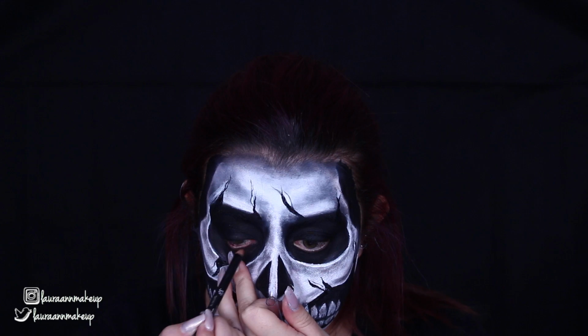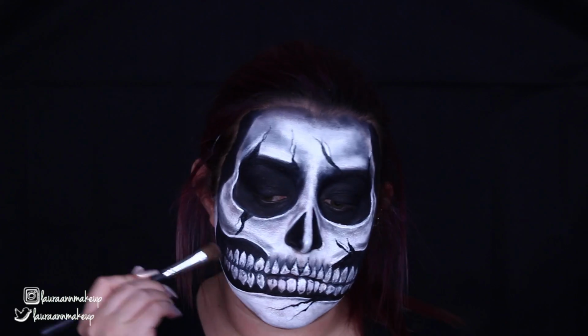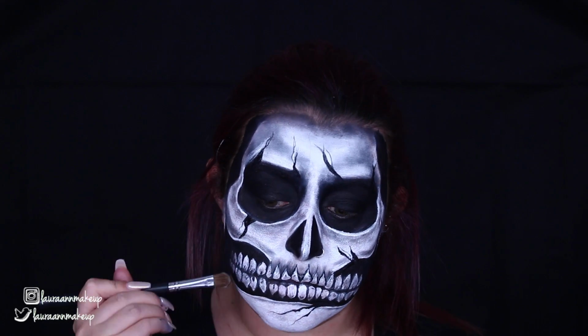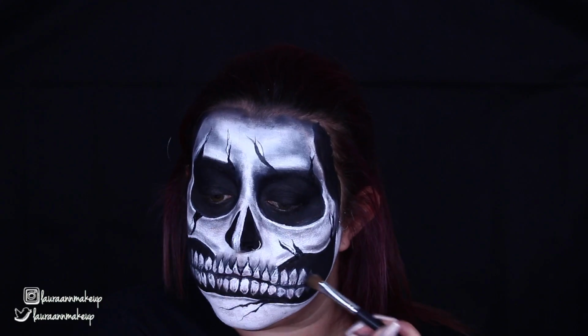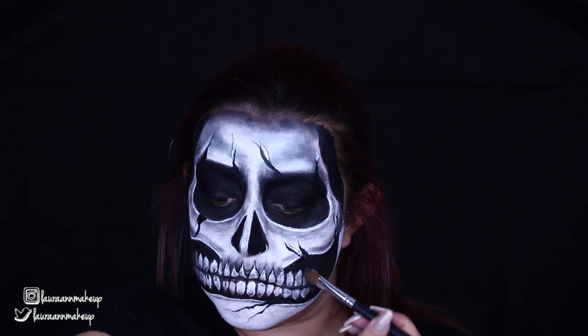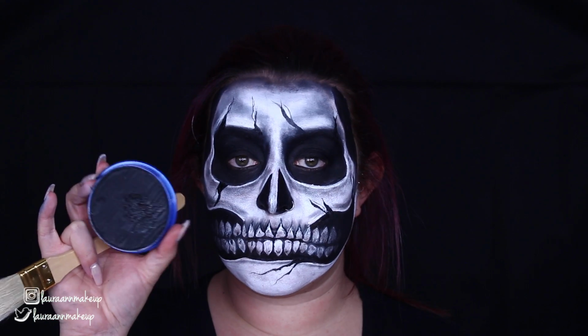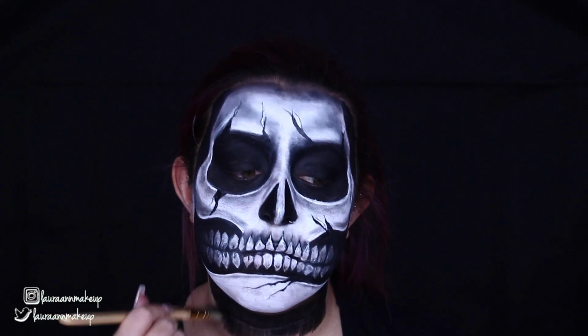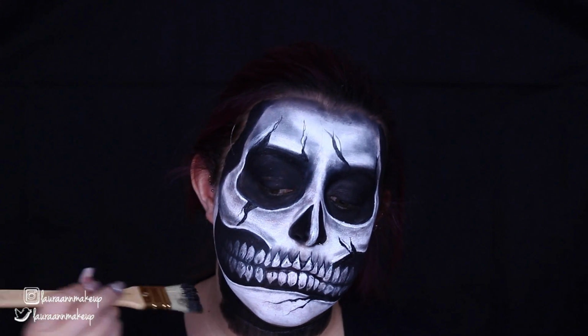And now I'm just taking a black eyeliner pencil, and I'm using that to block out any skin that still may be showing. And I felt like the back teeth needed more shading, so I'm taking the black shade from the palette again and a bigger brush and shading the teeth darker. And then just grab your black paint and a big paintbrush and continue painting down your neck, and then that is the look completed.